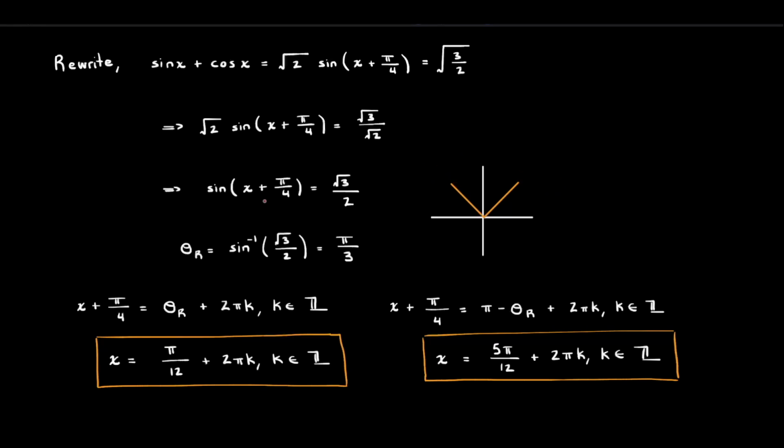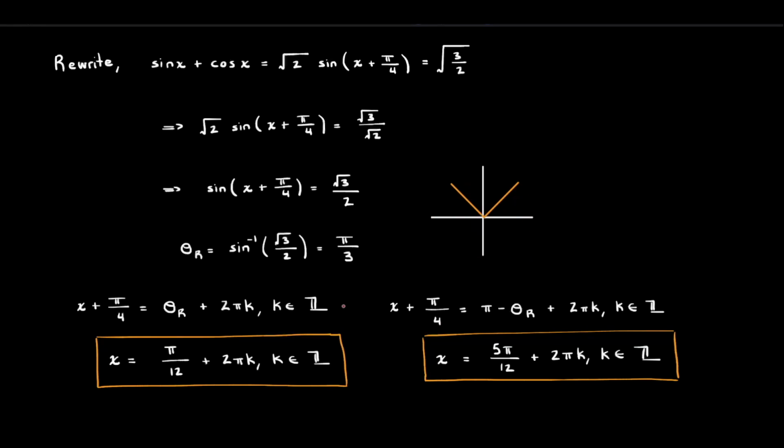And so we just said, we're not looking for theta, we're looking for this thing. This thing must equal either your reference angle, or this thing must equal pi minus your reference angle, as we just discussed. And so now you can just plug in pi/3 in these places, and then subtract pi/4, and you get the general family of solutions. So one family of solutions is pi/12 plus 2 pi k, and another family of solutions is 5 pi/12 plus 2 pi k. Right? Why do we have this plus 2 pi k? Because the period of this function is 2 pi. So if you have one solution, you can just wrap back around and get another solution, right? And so on and so forth.